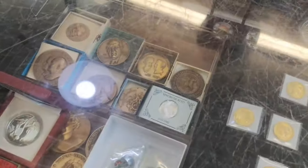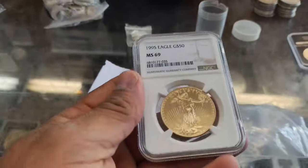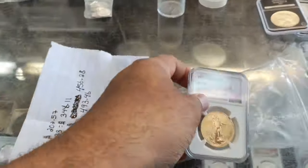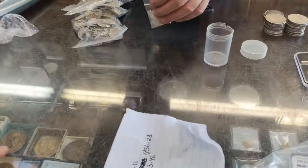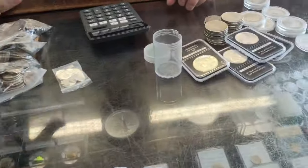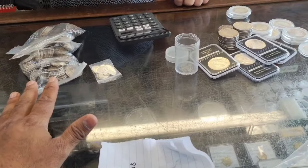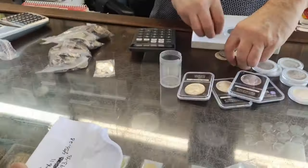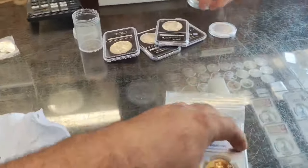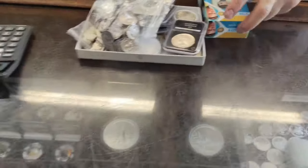Okay. Nice coin here. Beautiful. Okay, all this stuff right there, I'll give you $1,500. All this? Yes. I'll take it. Okay. Let me throw this here. So I take it. There you go.